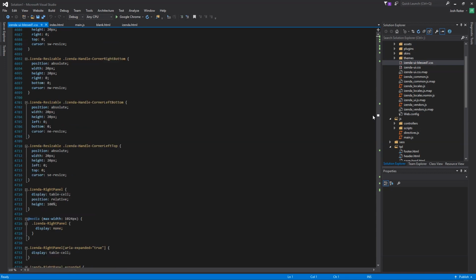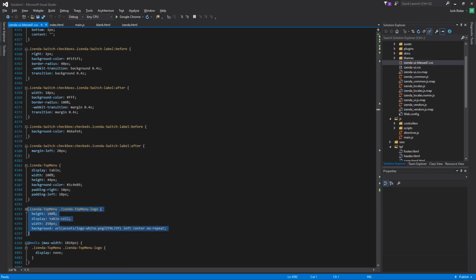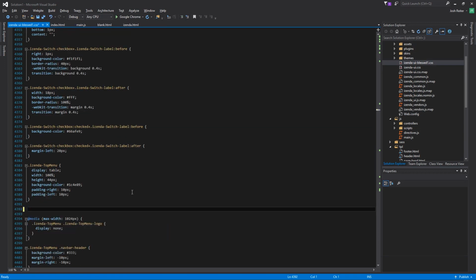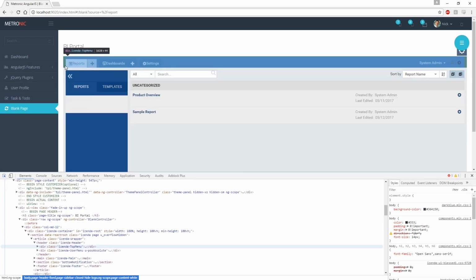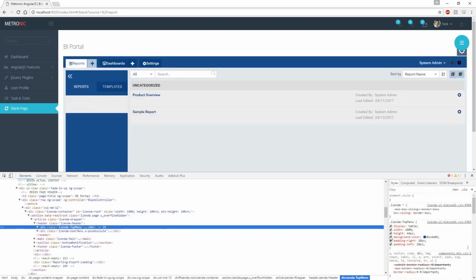Using this concept of identifying where specific pieces of CSS are in the code, we can then begin modifying the look and feel of this deployment at a high level to make sweeping changes that will have an effect throughout the entire platform. For instance, determining where color values are going to be set and changing the header color from blue to red will change that same header throughout each page of Izenda.